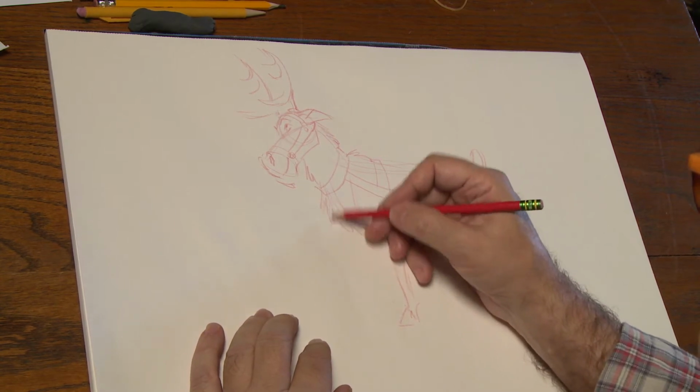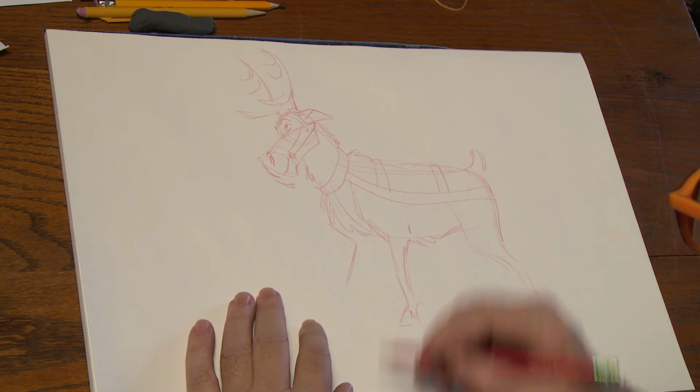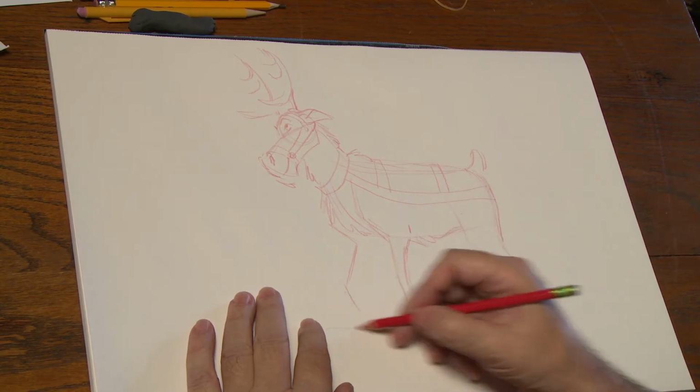Okay, now I'm going to probably, just for the fun of it, have one of these legs be up off the ground.